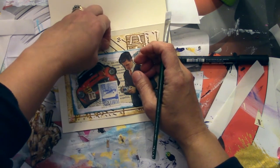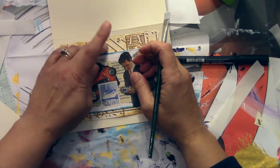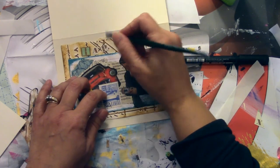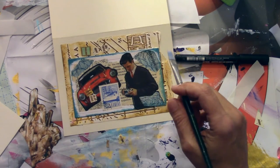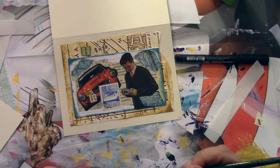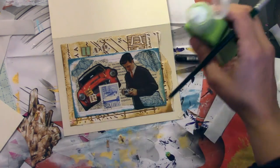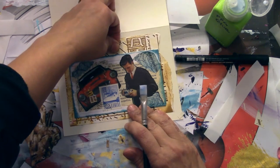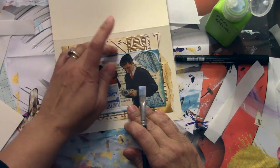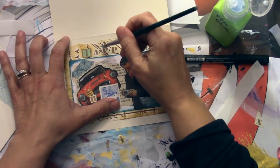So I wanted to give it an uneven look with the letters. At this point, you'll see me putting them in, going in different directions. I didn't want them to go completely straight across and look like a store-bought card. I wanted to give it a handmade look, so you'll see me putting them in at a diagonal, going in different directions.